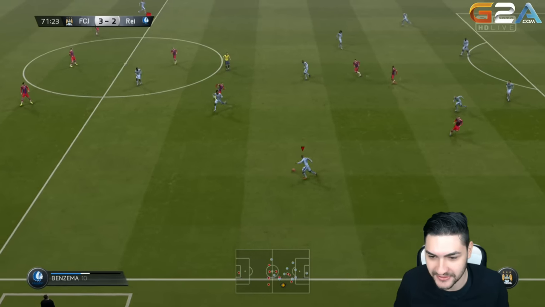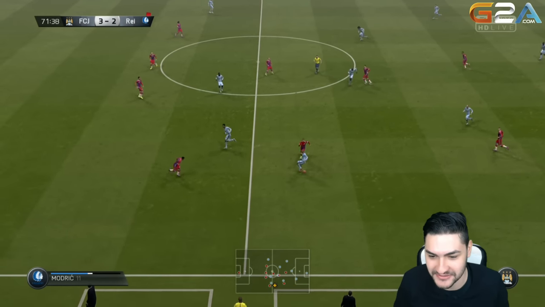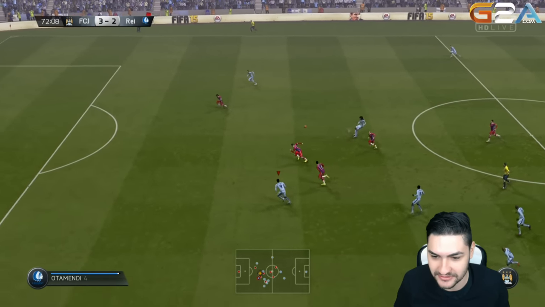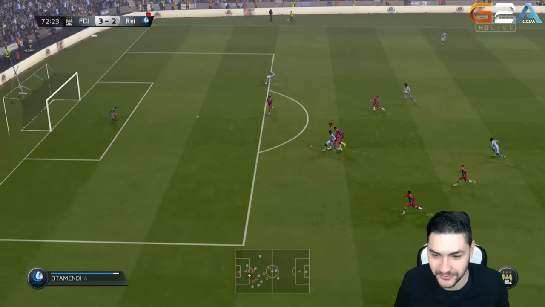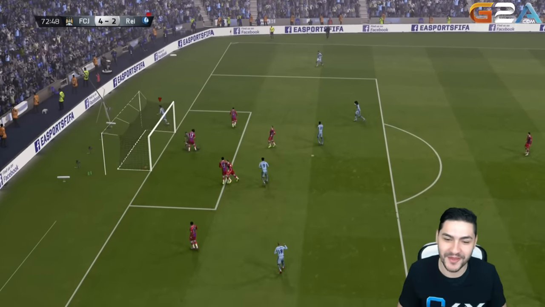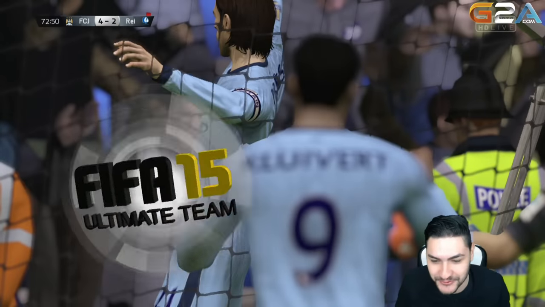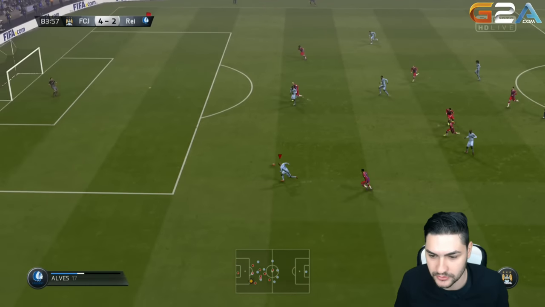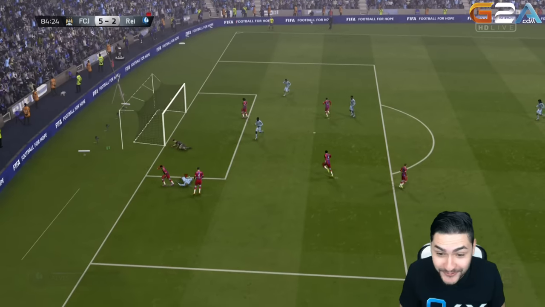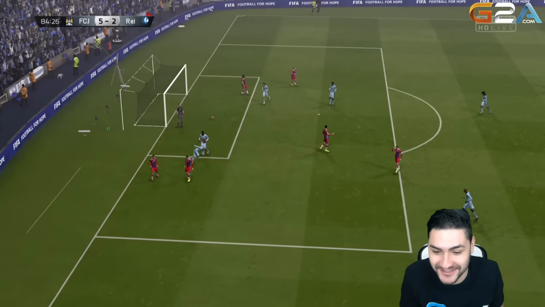Roberto Carlos, look at him with the skill moves and look at that sprint over there. Damn. We have Gullit. Go Kluivert. Beautiful passing game. Pass it. Finish. 4-2, baby. That's what I'm talking about. Let's go, Roberto Carlos. Power it in. Ooh, look at that. He killed the goalkeeper.